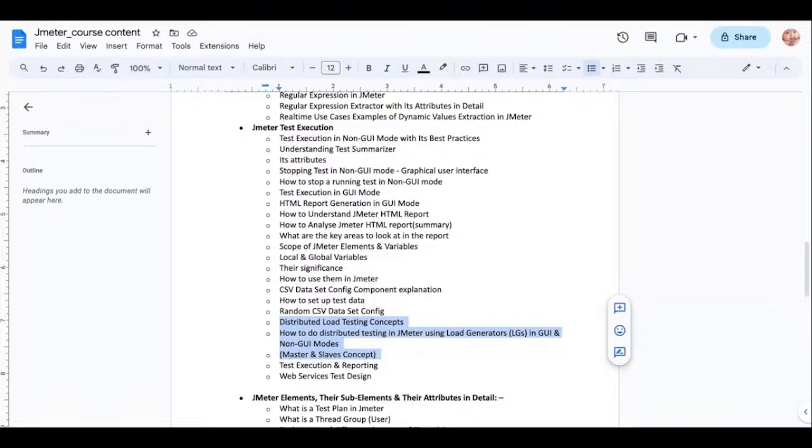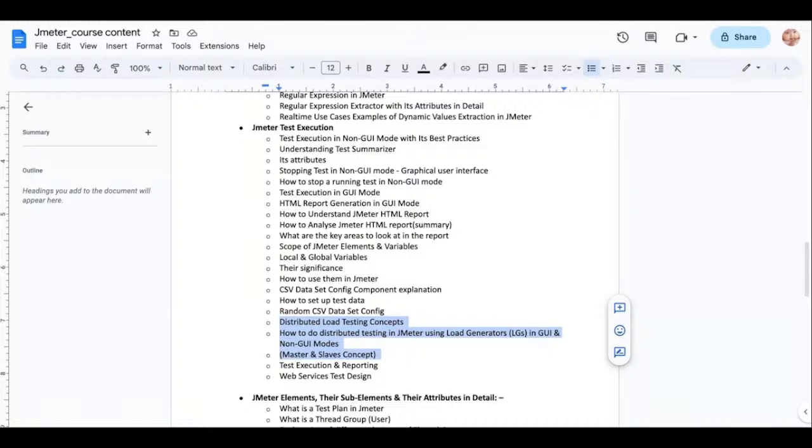I have 100 users to execute, but my machine capacity is only 50, so where can I put the remaining 50 users? So I need different machines. How you can handle different machines, how we can execute the same script in parallel, how we can collate those results, merge them, and give the summary report, I'll tell.